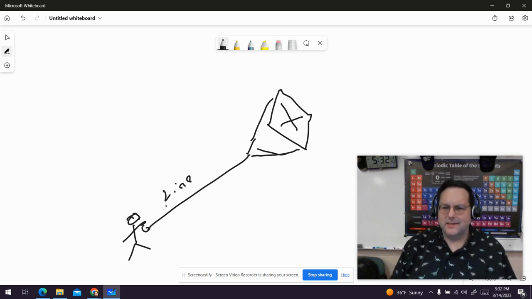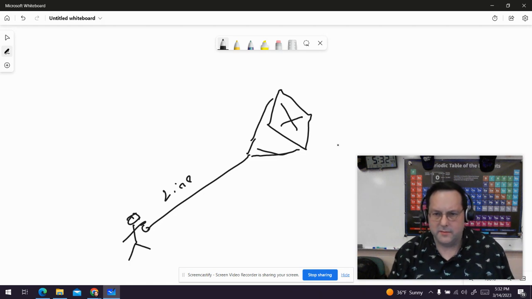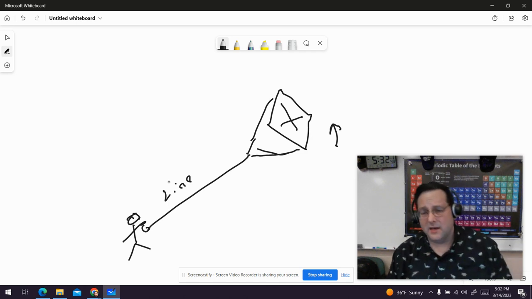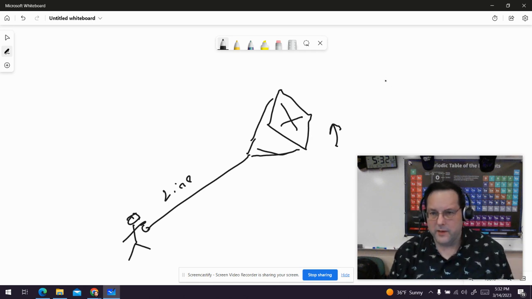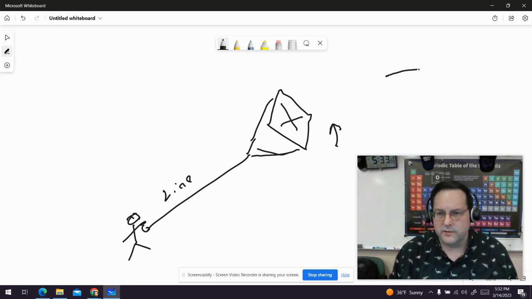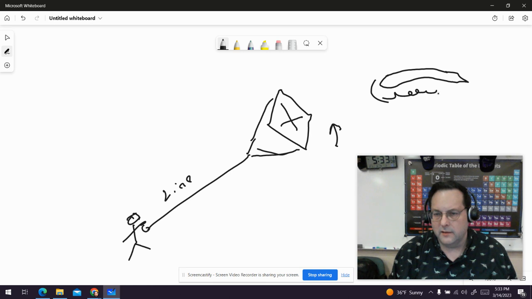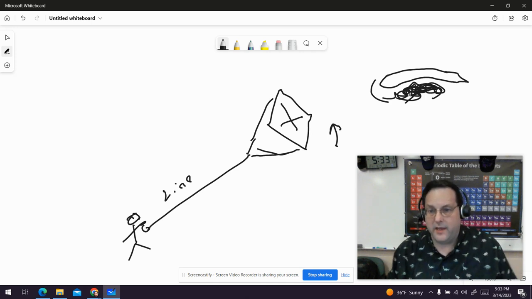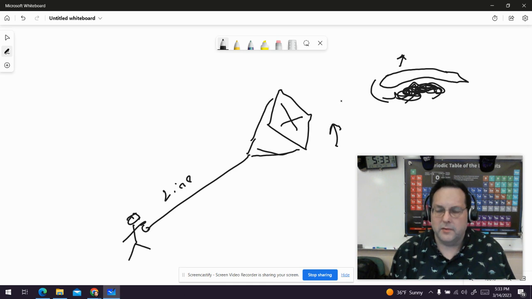How is it that the kite is able to go up in the air? Where does the force that lifts the kite up come from? When we talk about an aeroplane, generally it's from the way that the wing goes through the air. I'll show you like an airfoil. It creates an area of low pressure underneath here, and air goes in here and pushes up, where it sucks a lot of air into that cavity and creates a pressure up.